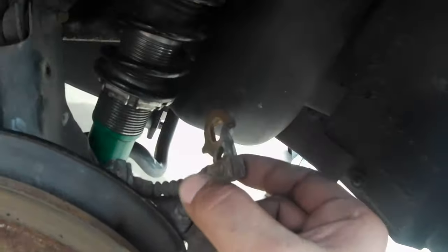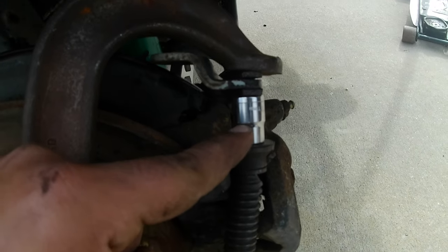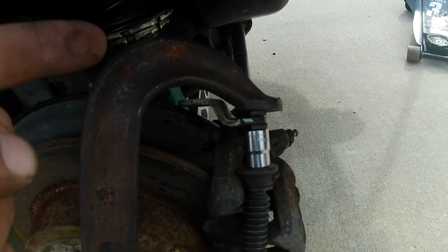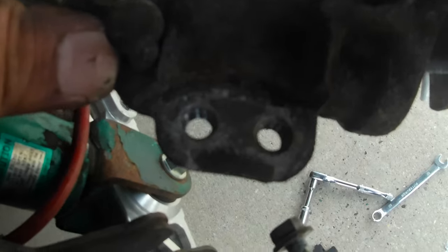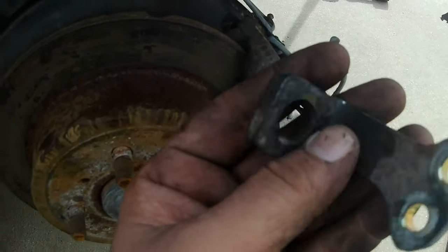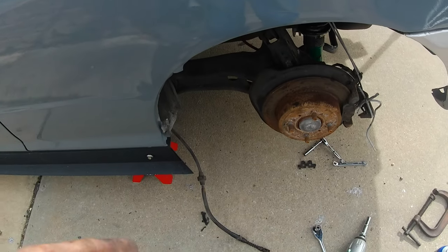I'm going to try to pop this off - I'll put a small socket around this nut and then put it in a c-clamp and tighten it up and hopefully it should pop through. So I took a big c-clamp, put an 11 millimeter short socket on here, put the c-clamp on the other side, tightened it up, and it popped right through. I had banged it with a copper or brass hammer and it still wouldn't move, but this way it popped out right away. There's two 12 millimeter bolts on the caliper that hold on the bracket the cable slides through, and once you slide the e-brake cable through the hole, it's loose. Now we're going to slide underneath the car and try to get that rear toe bolt.